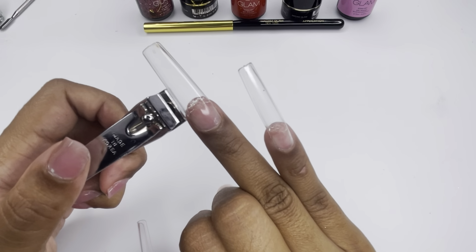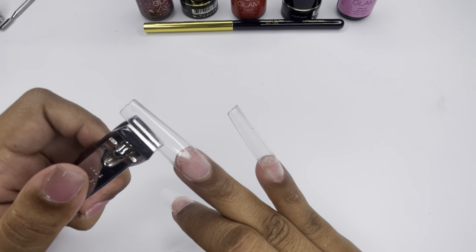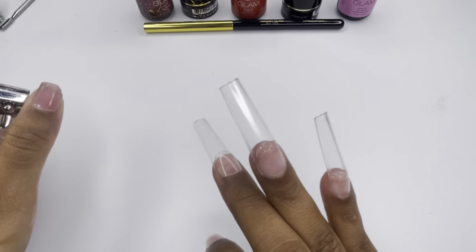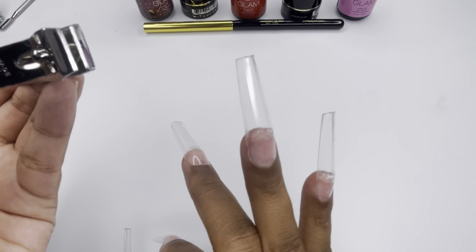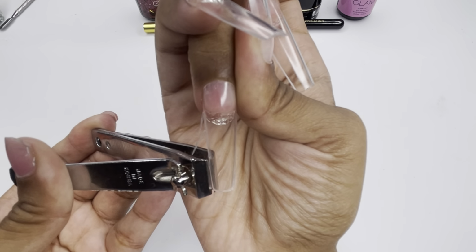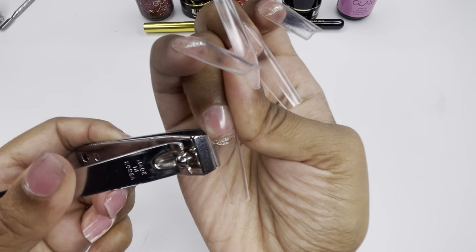So now the only problem with these nail tips is that the size is either too small or too big. So for the ring finger, I'm going in with my straight edge nail clipper and just clipping some of the sides so that I can get more of a coffin shape, or a tapered square, I should say. More of a tapered square look. And I'm gonna do that for the thumb also.